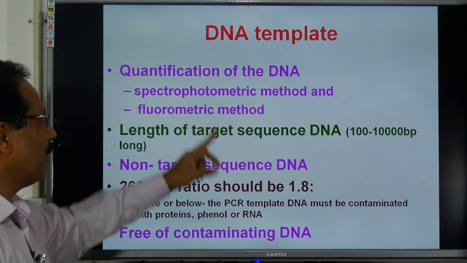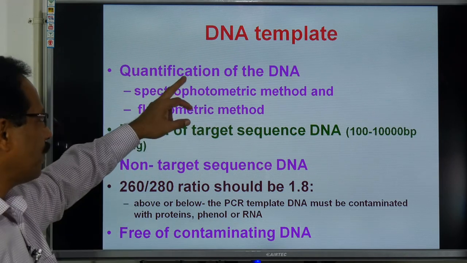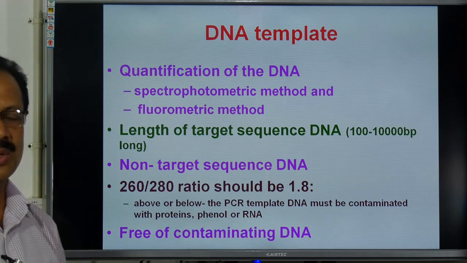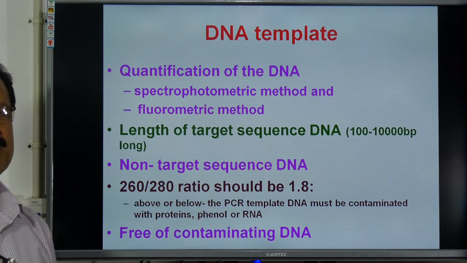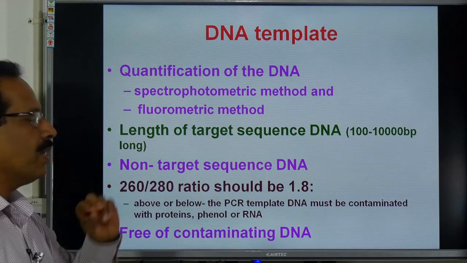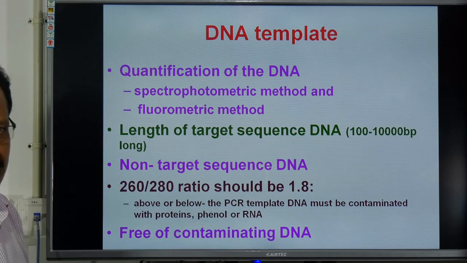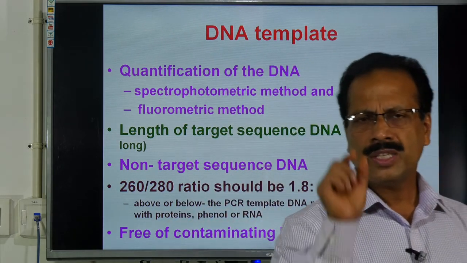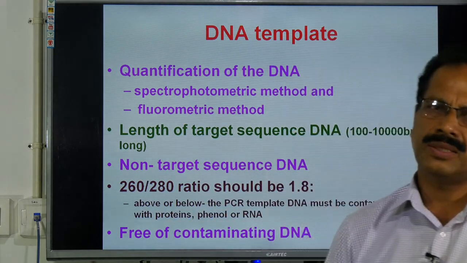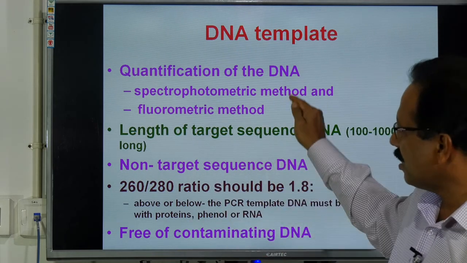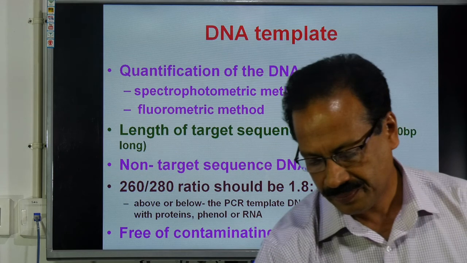So you quantitate this from the optical density. You can calculate the concentration of the DNA you have. From that you calculate and take 30 to 50 nanograms for your reaction mixture, and it also ensures the DNA is pure from the 260 to 280 ratio. And you know that when you are taking genomic DNA, only a small percentage of the DNA acts as target, and the rest is non-target DNA. So you are concentrating on the targeted DNA.